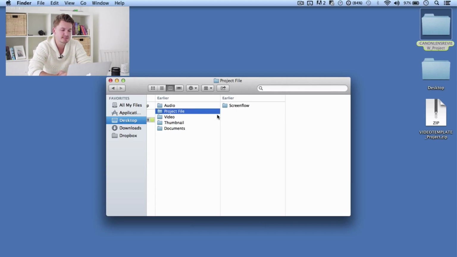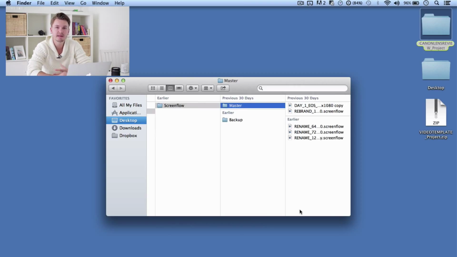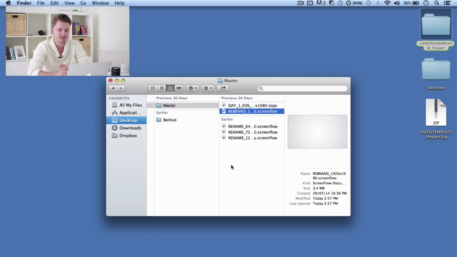The next folder is project file. Today I'm using ScreenFlow, so in here I've got a ScreenFlow folder, but you could also have Final Cut Pro, Premiere Pro, or an Avid folder. Essentially what this has in it is a few template files. This one here, for instance, is a full HD project file.